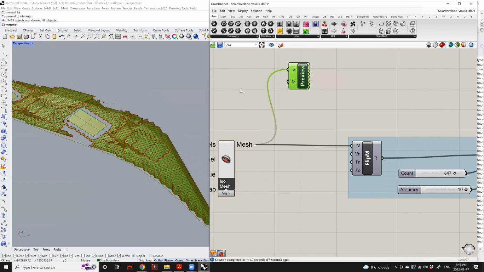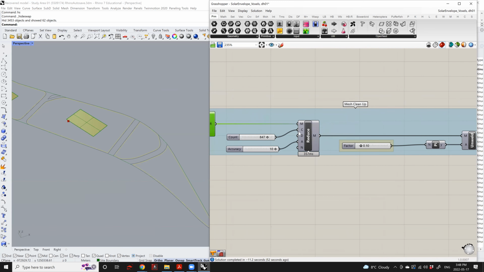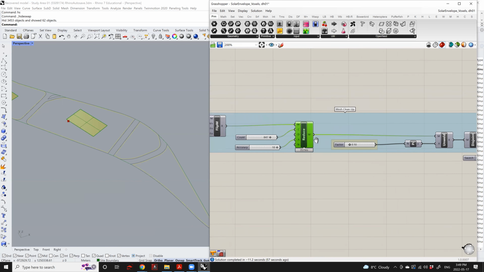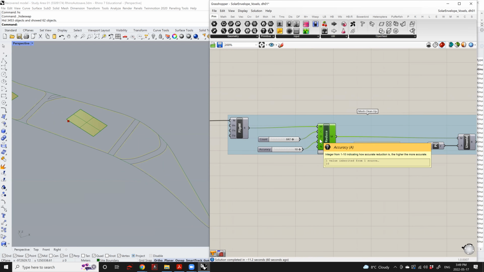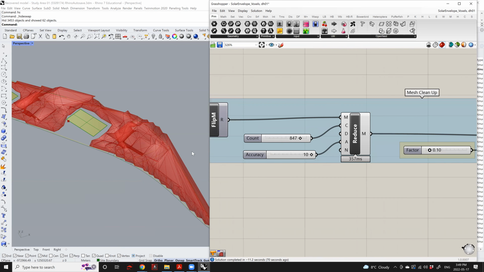What's going on at the end of this is there was a CIA Center for Civilization component originally, which just flips the mesh normals, which I got rid of. This is a custom component, which is just like the reduce mesh command in Rhino. You may have used that, right, if you want to reduce a mesh. Technically this is a plugin that was developed for our lab that we're making available to all of you. So it's pretty simple.